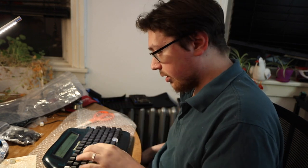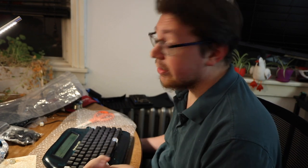We ran into an issue as well, and one of the things I ultimately decided to do was to take out my screw that's right here. There's two screws pinning down the thing, and every time I would pin down that screw, it would cause my R and my T and these couple of keys right in this region to stop registering. So I took that out and everything was perfectly fine. I needed to resolder the 7 key. But as of right now, everything does seem to be working.